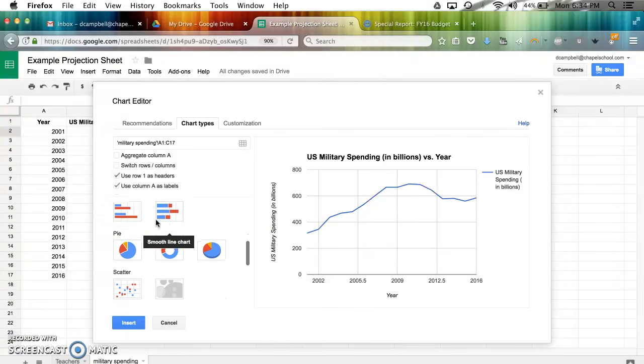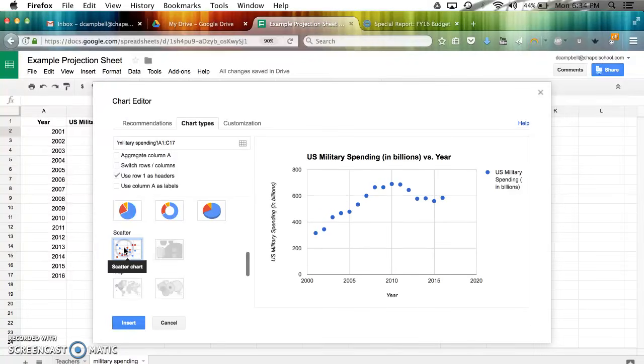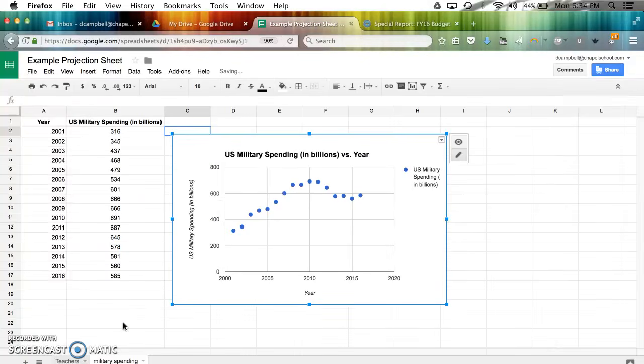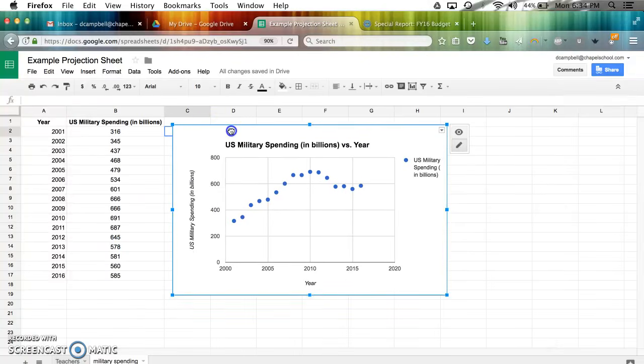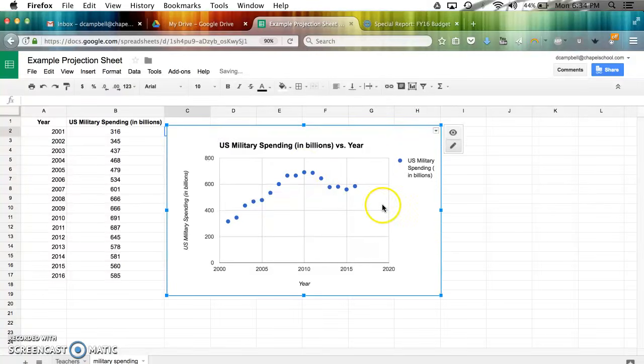Okay, and instead of a line, what I want is the scatter, just to see the points. Once I see that, it gives me the preview. I click Insert. Okay, so I have my scatters already. And you can see the program is already giving a little bit of a projection. 2020, you got this dot all the way up here. And this is what I want to expand on. I want a little bit more detail.